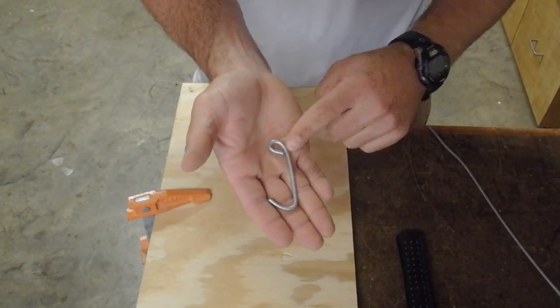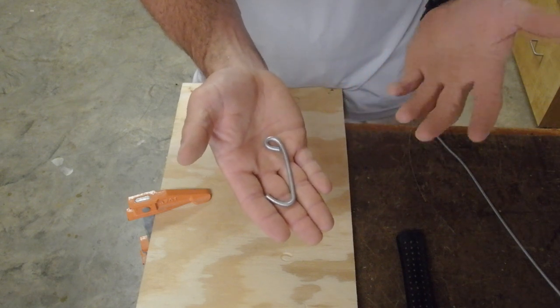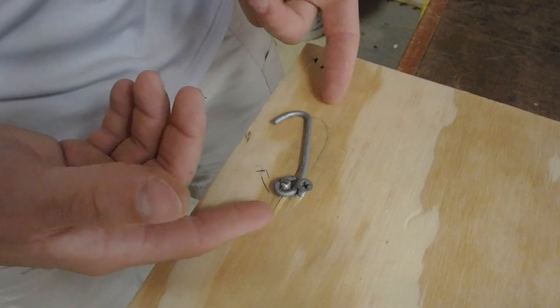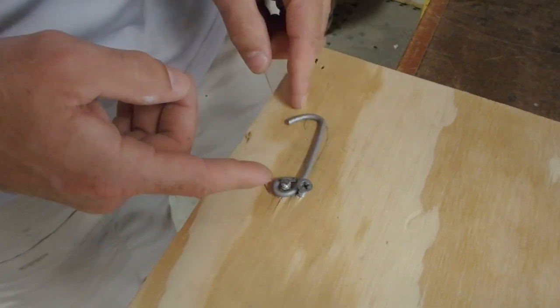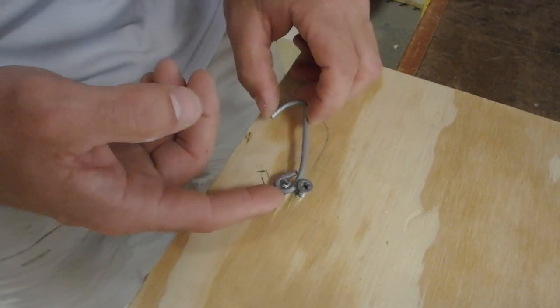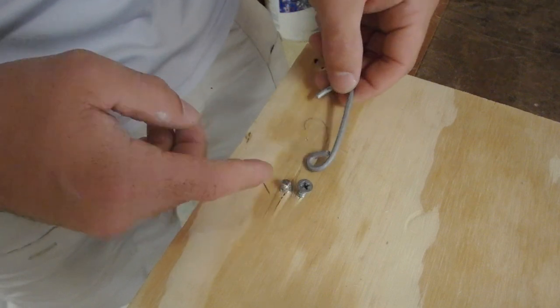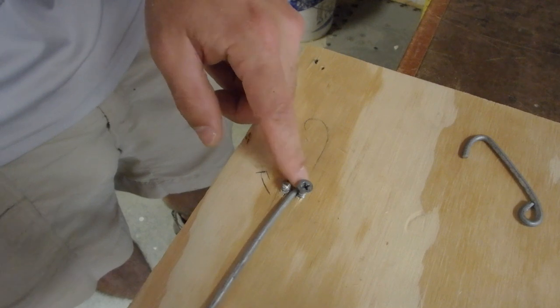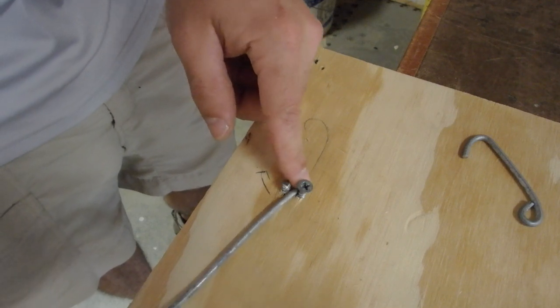The first thing I'm going to start with is making these hooks. I have about 10 on my gear hanger and I found that to be plenty. There's many different ways you can make these hooks by bending the wire, but one of the easiest things I've found is I just took a piece of plywood and I put two screws through it. The screws are close enough together so that the wire just barely fits in here.